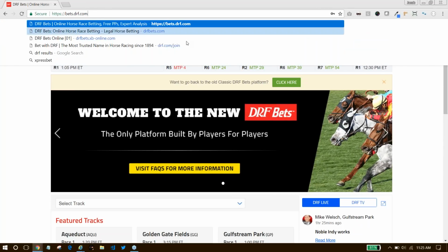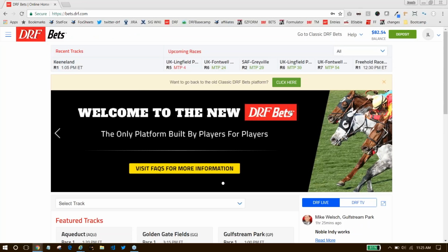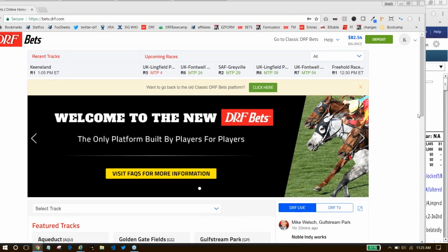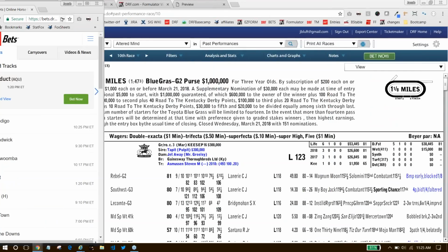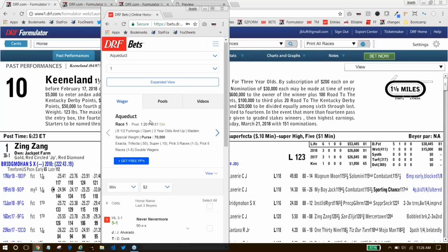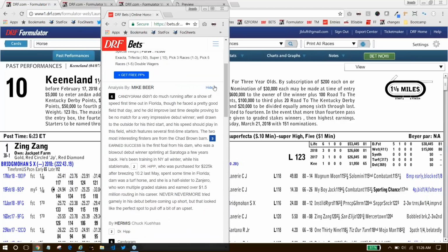And I didn't even mention this, but this works perfectly. This is the same website on your tablet or your phone. So very cool. I can show, it's a completely responsive website. It's called a responsive website. I don't know if that means anything to anybody. It's kind of a techie term, but if you look at it on your phone, it'll basically look like this, and you can go in and do all the same things that I just showed you.